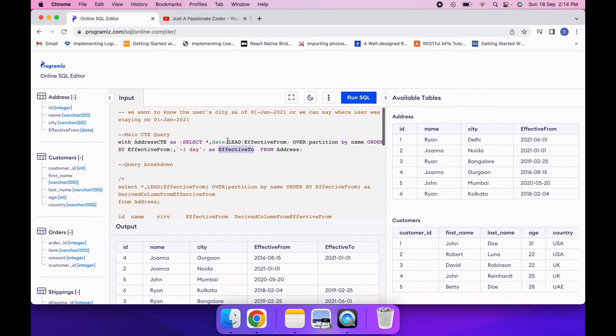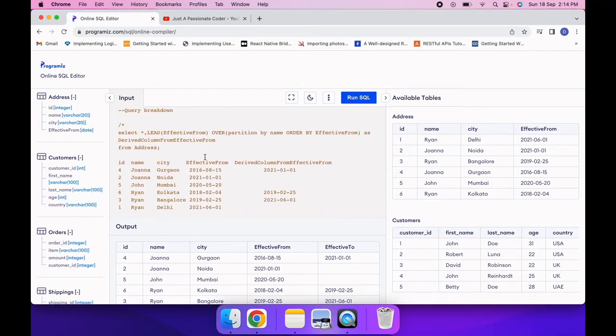Now I will try to break down the query. Let's see what this lead is doing. I am using partition by name and then order by effective from.